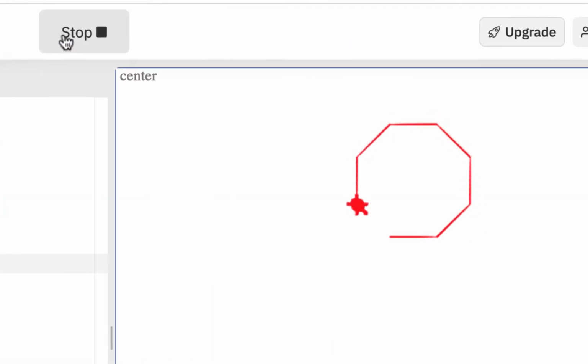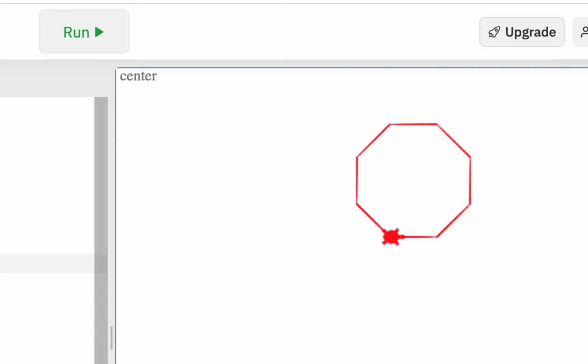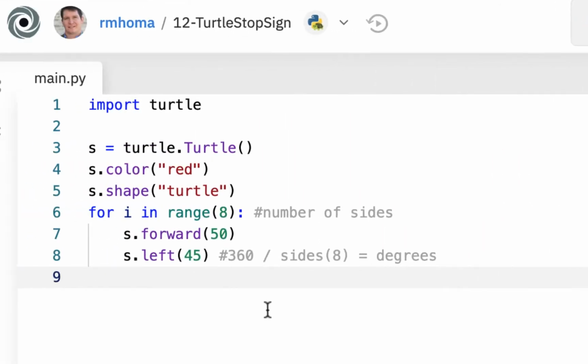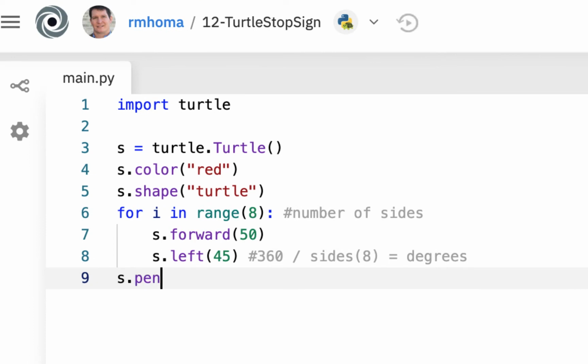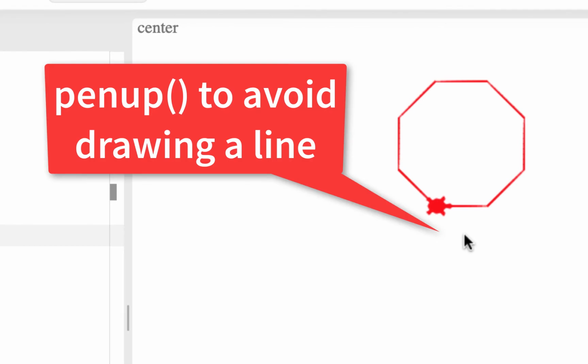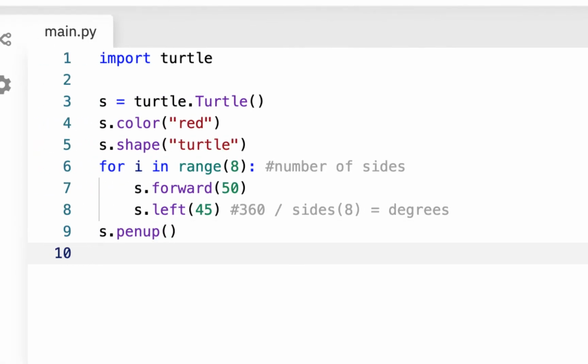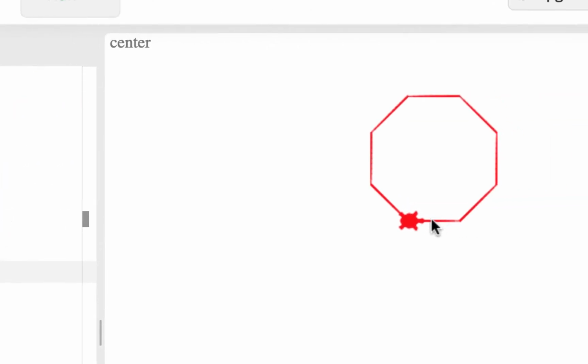Let's just run it and see what's going on here. There, we drew our stop sign. That wasn't hard. Now, after we're done, he's going to do a go to. So we could do s.penup. Now, why am I doing that? Because I don't want him to draw a line when he goes from here to here. So we're going to put his pen up, and then we're going to do an s.goto. And he's going to go to, if you remember, we're starting at 0, 0, we're going over 50. So what's half of 50? 25.